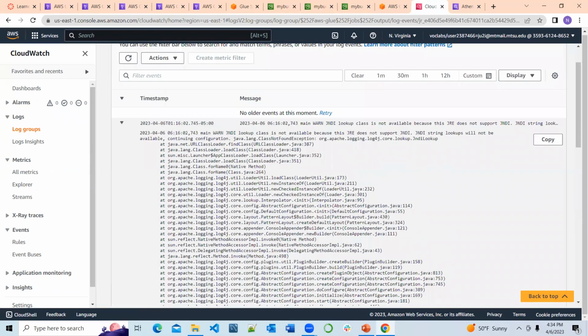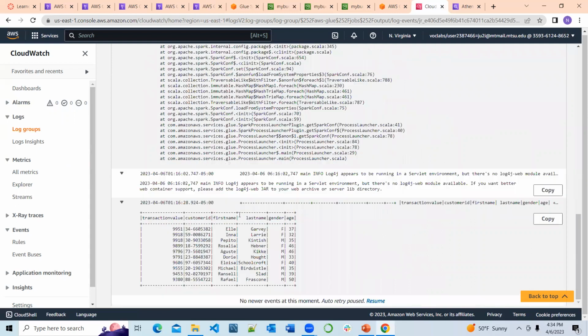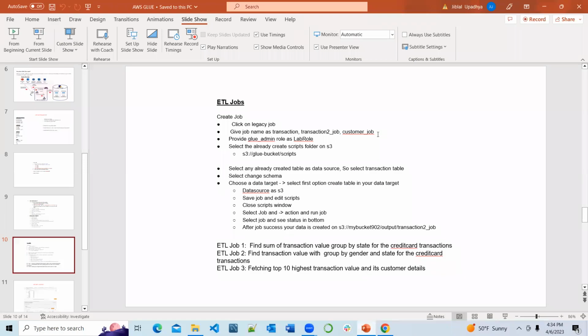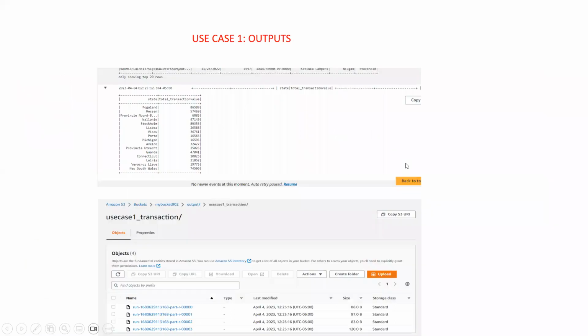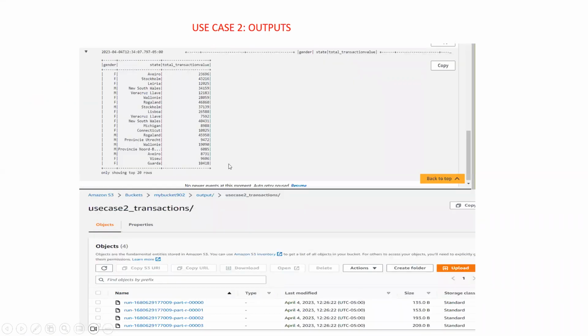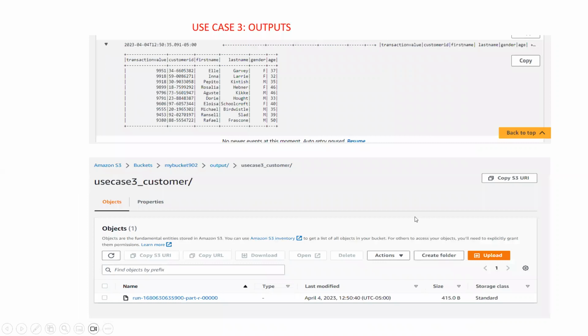Okay, these are your job logs, and then you have this output I have for transaction value, customer ID, first name, last name. So this was the use case. So I have output the transaction value, customer ID, first name, last name, gender. Okay, so this I have already given here in my slide. So these are the three use case 1 outputs I have. Okay, this is the location of your jobs. This is use case 2, 1, and use case 3, 1. Okay, so that's how it works.